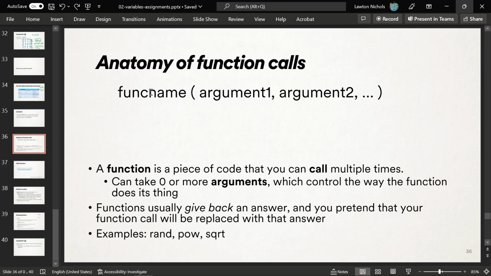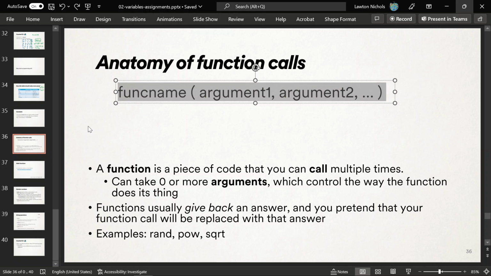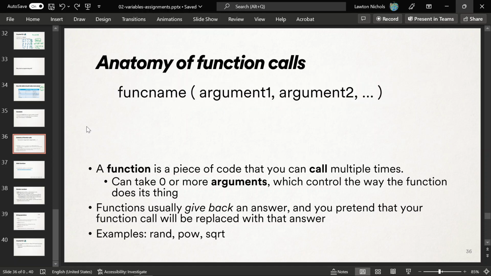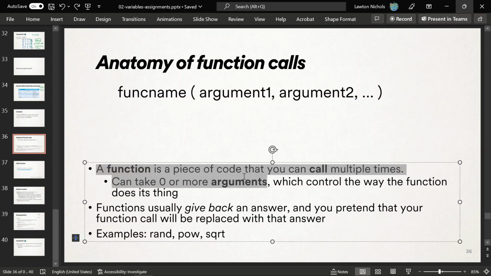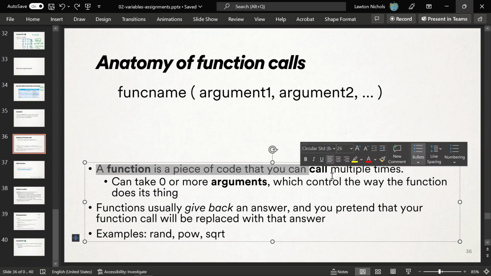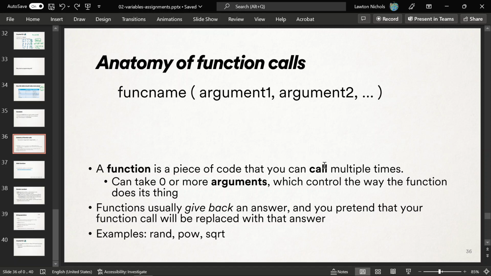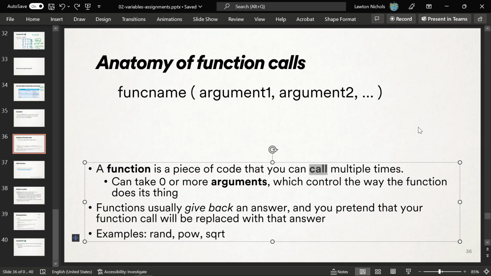So let me show you how functions work, all right? So this is like the anatomy of a call to a function. This is a weird word, it's a weird metaphor, but let me just walk you through it. So a function is just a piece of code that you can have run a bunch of times to do the same thing, maybe with different values. To run that function, we use the metaphor call. So like we're yelling at it, hey function, please do this thing for me with this value.